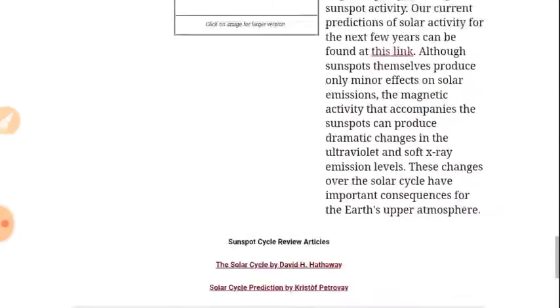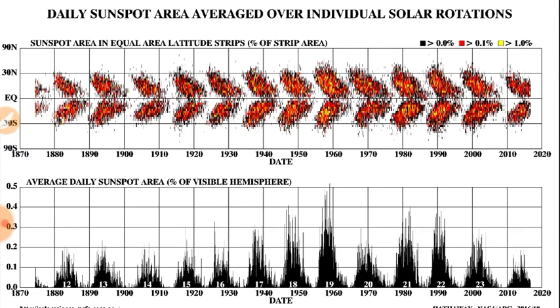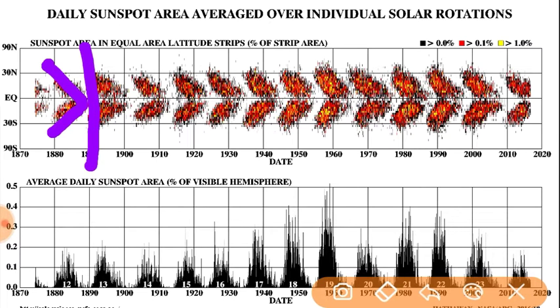So, sunspot cycles are characterized by the polarity of the sunspots. And as you can see, this is what we call the butterfly diagram, because one way to know what's going on with the sunspots and the solar cycles is this diagram up here. See this spot up top? What happens is when a new cycle begins, the sunspots appear far off the equator. Here's the solar equator. Most sunspots are going to show up between 30 north and 30 south. When a new cycle begins, sunspots start appearing high off the equator and at reverse polarity. See that? As the cycle comes to an end, they get closer and closer to the equator and less. And then there's a slight overlap while the next cycle kicks in.